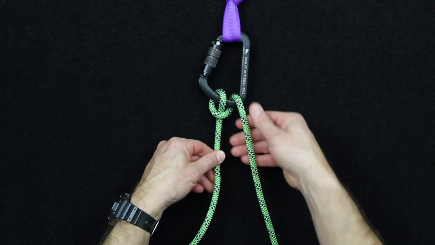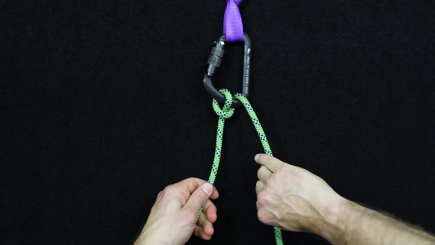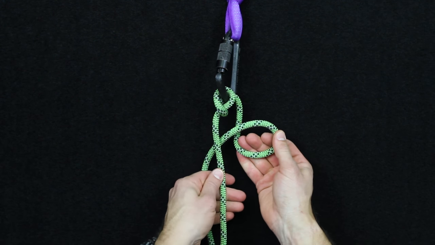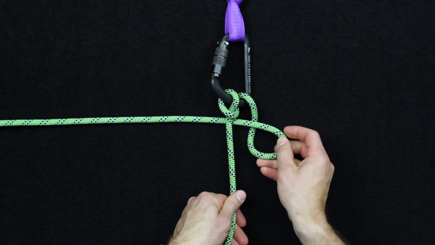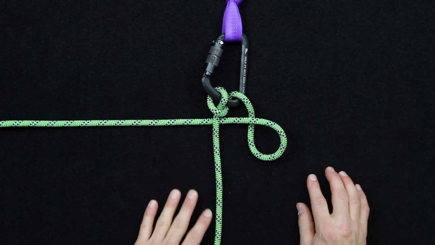So the right side here simulates your break hand, so this is where I would be breaking with if I were belaying. And the first step in locking this off with a Munter Mule is to flip up like so. Now if I were to stretch this out here, you can really see this a little bit better. So this is the starting point.